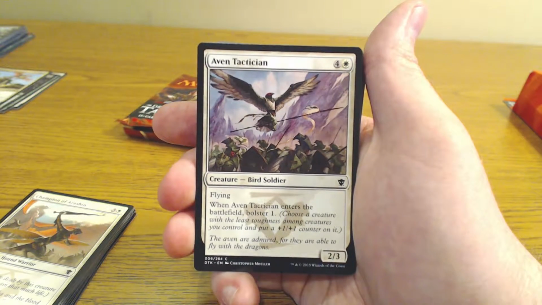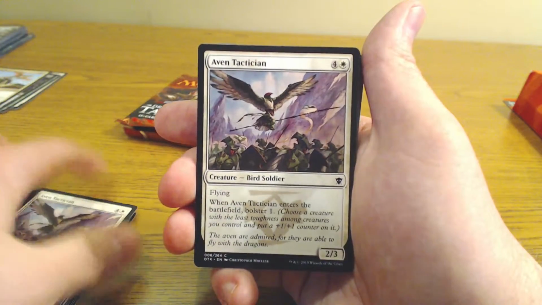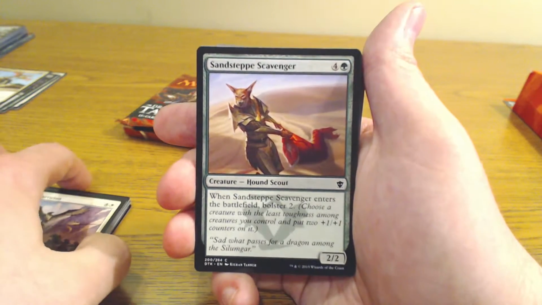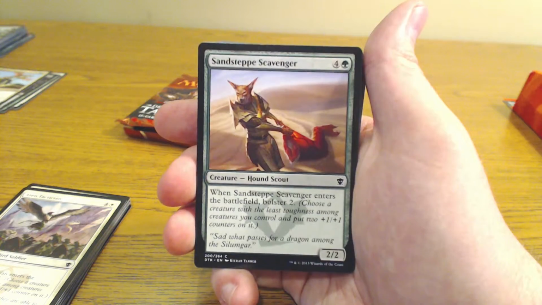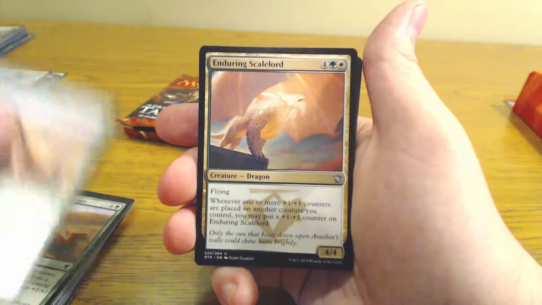When the Tactician enters the battlefield, you may bolster 1. We've been over that mechanic now, so you know it's actually pretty solid. You're always gaining 1 power and toughness somewhere on the board. Sandstep Scavenger is a 5 mana cost, 2/2. When the Scavenger enters the battlefield, you may bolster 2. Like I mentioned, you're going to see a lot of bolster in this deck.